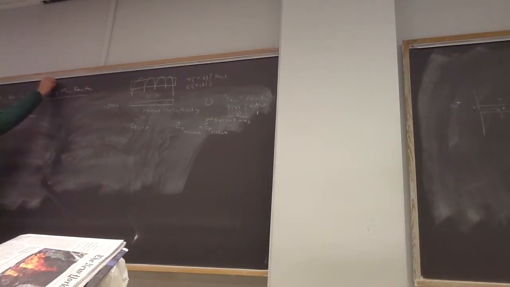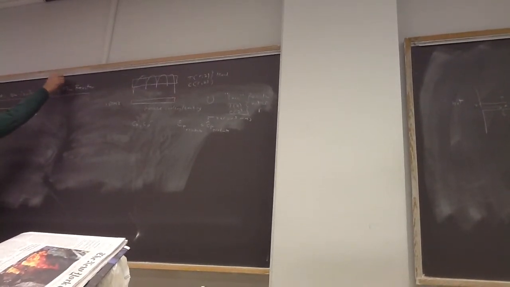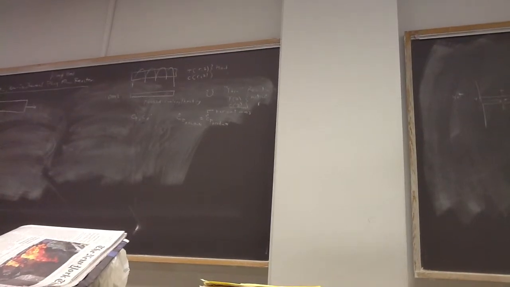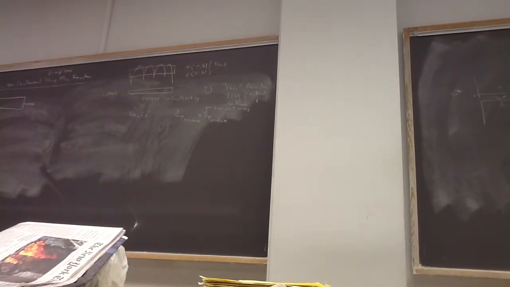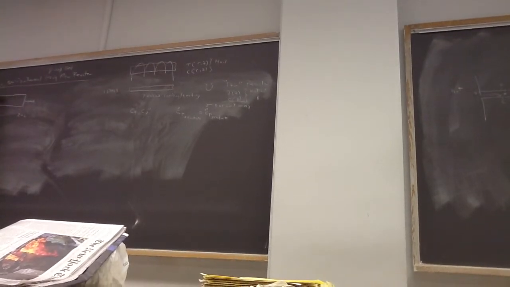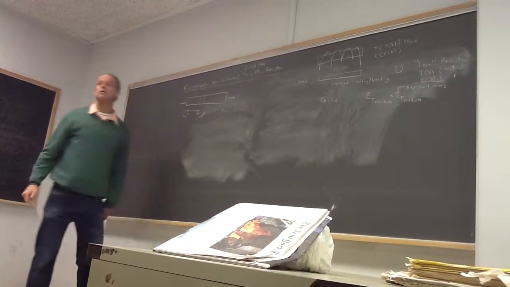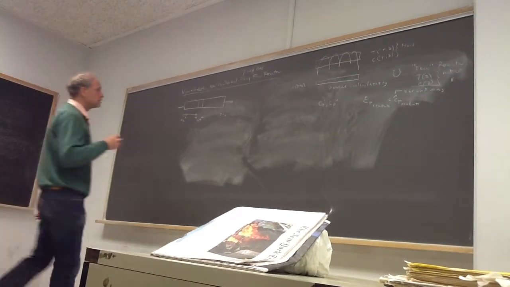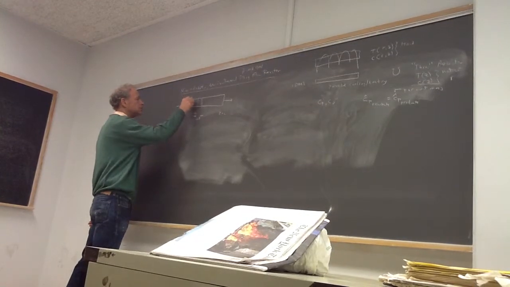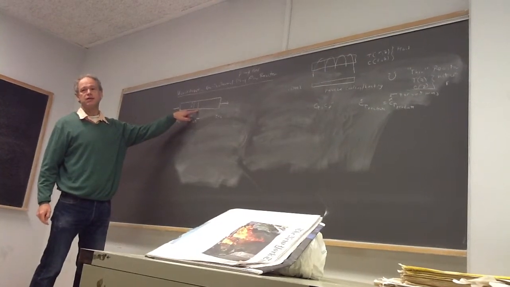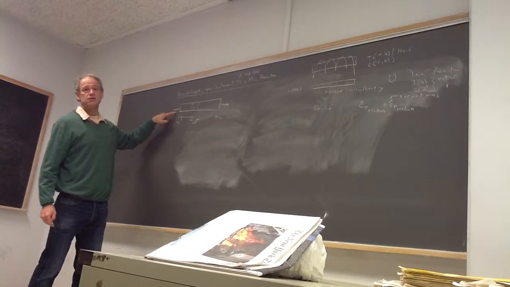We can think of it as a fixed bed. I have a distance Z, and this is Z equal to 0, Z equal to L, and at some point in the middle where I'm going to do my mass balance, this is the distance Z, and this is a thickness delta Z. I'm going to have a temperature and a concentration at Z, and also a temperature and concentration at Z plus delta Z. And I also have an inlet and an outlet.